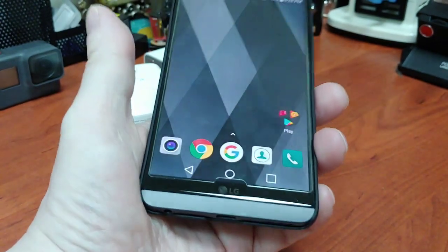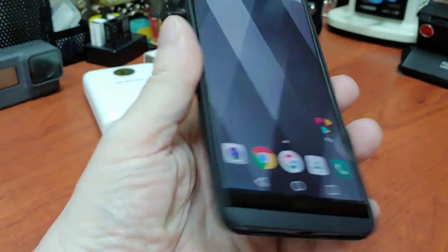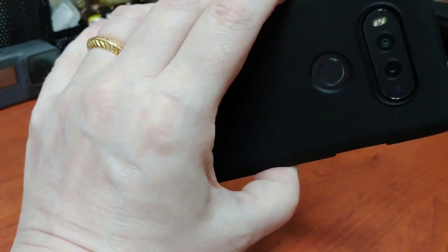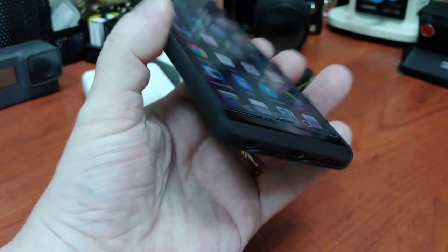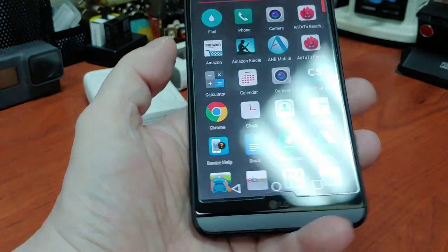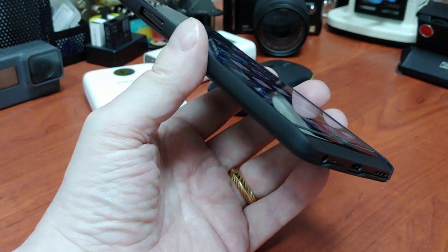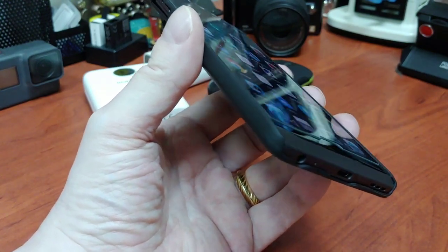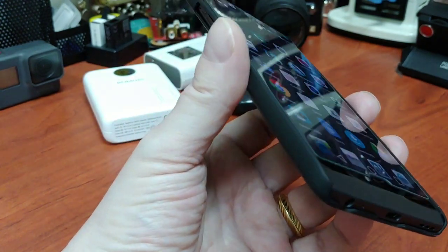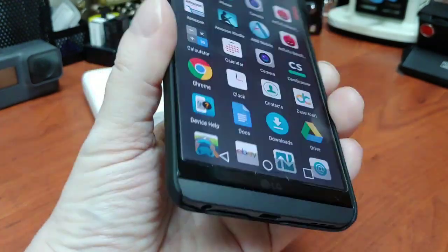I know that the V10, which was the previous model to this, had that as well, and I'm going to look at some point, if I've got some extra cash, for the V10 as well, just to have a look at it and do a review of it, because I fancy it. And nearly every LG phone that I've used I have actually enjoyed, and they do some kind of unusual things, maybe a bit quirky, and I know sometimes the phones have a bit of issues, but all phones have a bit of issues.